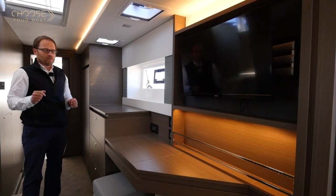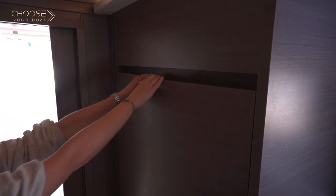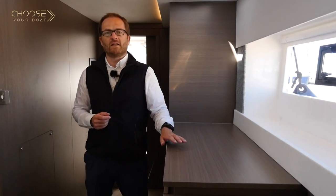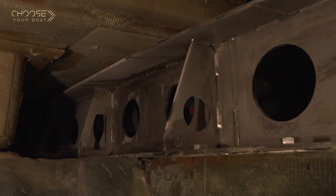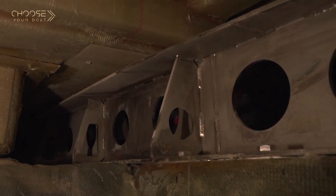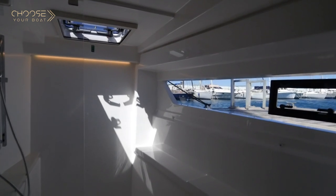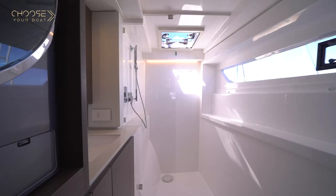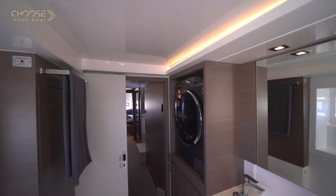In the owner's cabin, you will have a study desk, many drawers under the bed and along the hull, and a wardrobe just next to the access to the bathroom. One hidden feature of the Leopard sailing cats is the metal beam crossing the boat, which provides excellent stiffness and rigidity and guarantees the structure over the long-term life of the boat. The bright and well-ventilated bathroom features a really large shower, headroom, basin, numerous lockers, and can optionally accommodate a washing machine.